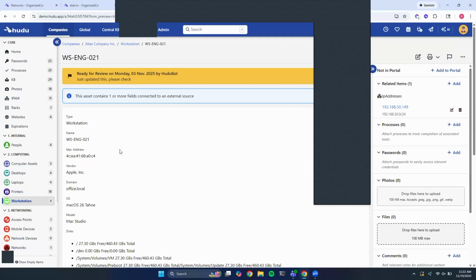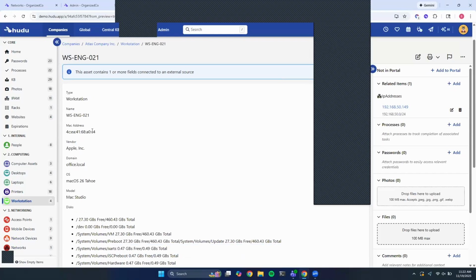If you have an existing asset from an integration, then Hudu Radar will look to match on the primary serial number, the primary MAC address, and then the name. If there is an asset with any sort of matching already existing inside of Hudu, Hudu Radar will not create a duplicate asset. It will match on that existing asset and update the fields of that asset.